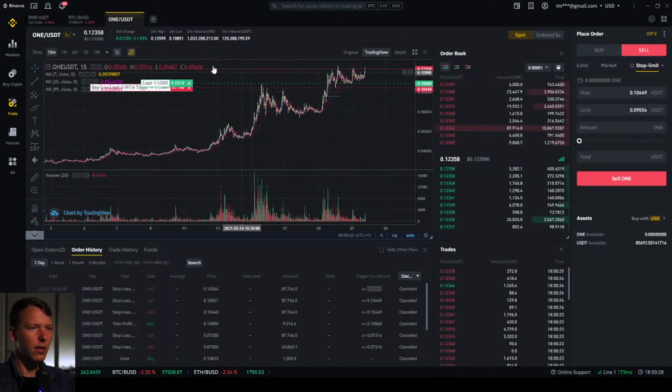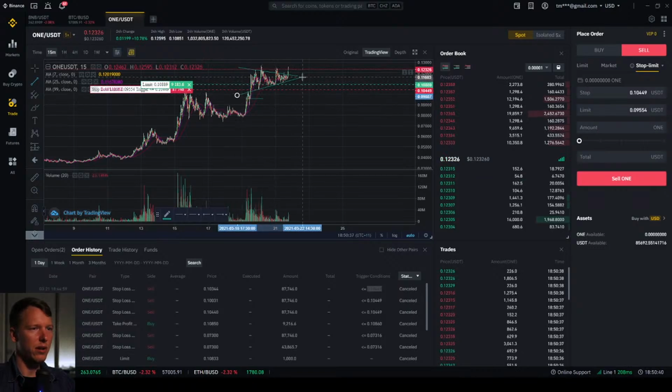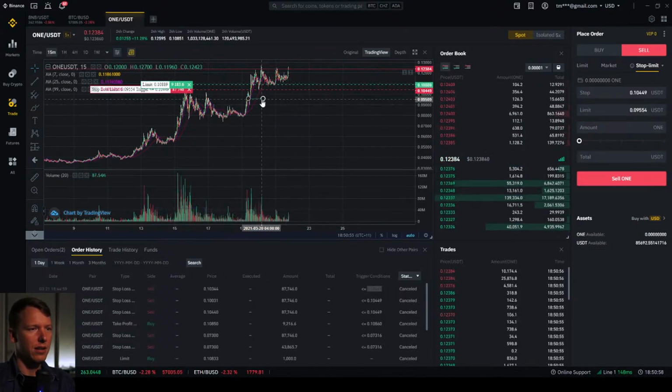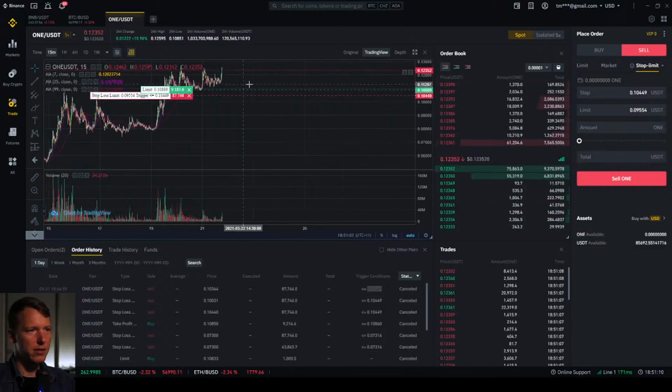That'd be great, because we kind of see this wedge already. I don't know, maybe it already kind of wedged itself as tight as it was going to go, and now it's coming up again. Because interesting, I mean, yeah, if it breaks that level right there, my guess is it's going to keep going up. But again, I'm not trying to pump anything. Who knows? It could fall all the way to zero, and I would not be surprised at all. That's why you just got to make sure you put your stop losses in there, protect yourself, protect your investment, protect yourself from getting wrecked.